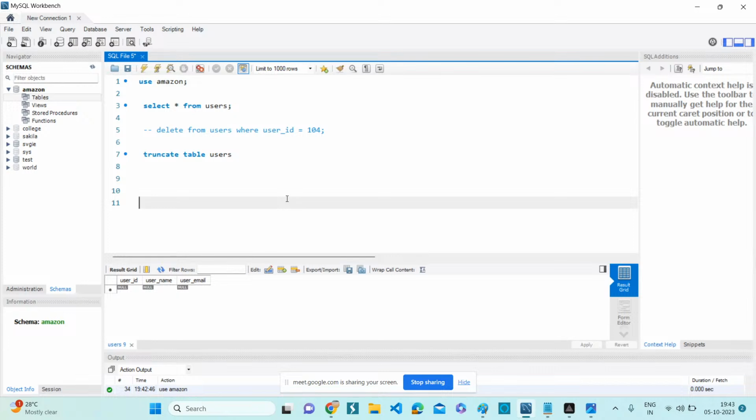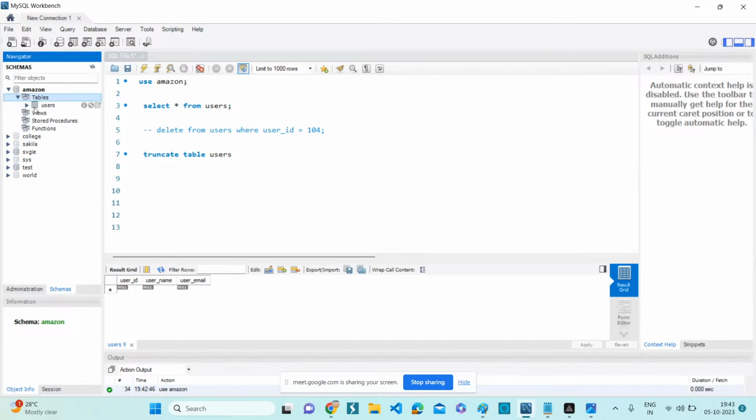We didn't say, hey, delete the users table. But suppose you want to delete the entire table, not only the data, from that database. If you have done truncate or delete, later if you want to add new records you can do it again, because the table is there in memory. Just refresh, go to the tables. Still you are able to see your users table, right? Yes or no? Yes, sir.